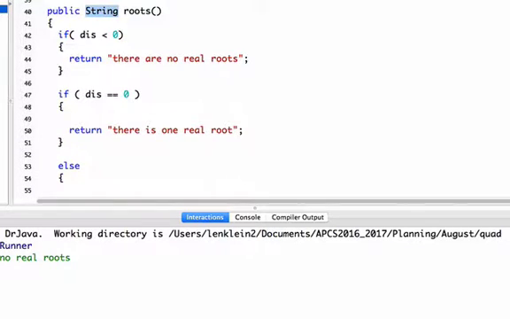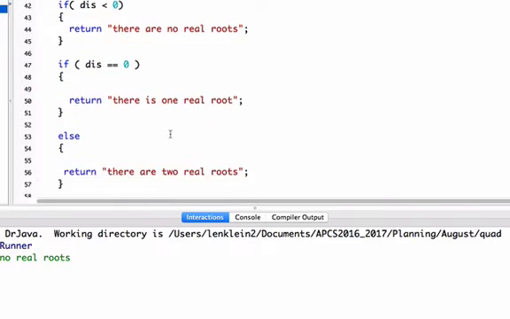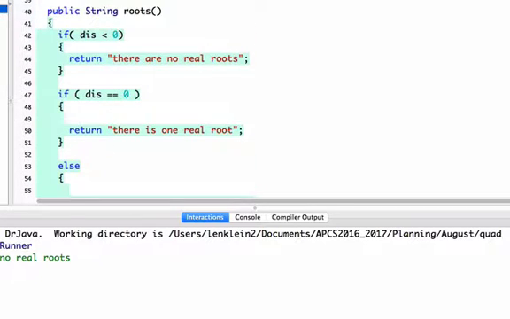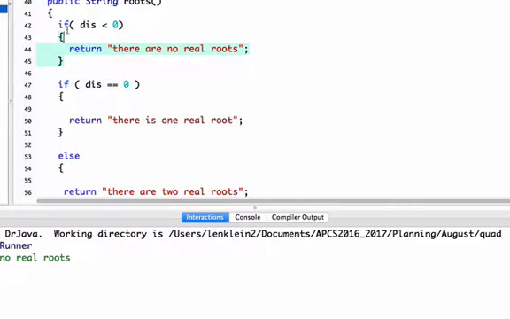Now, notice that I am returning a string, which is text, and this is the string I'm going to return in each case. If I click on this, you'll notice it takes me up to, and so it's including, all of the method. With an if statement, I have if, open parenthesis, and a Boolean expression inside the parentheses.